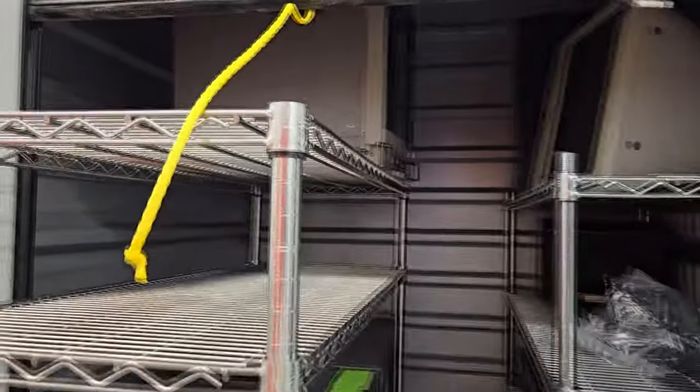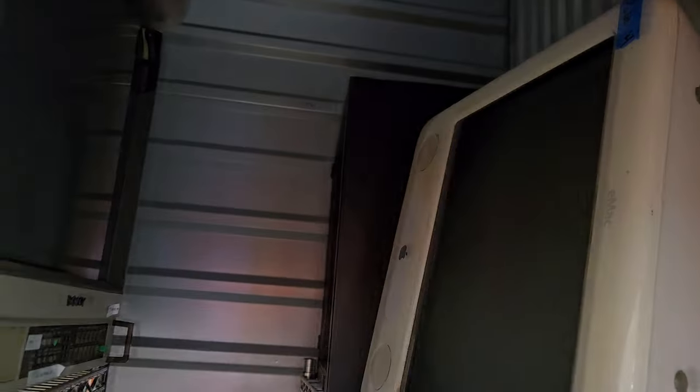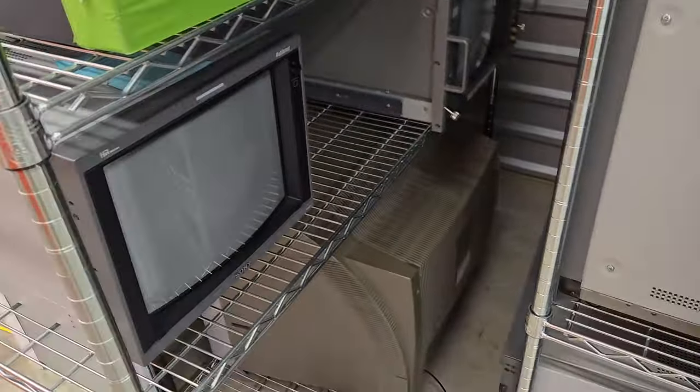Hey, I'm Steve and I'm a CRT hoarder. Naturally, as a CRT hoarder, I have a storage unit full of CRTs and I've got to do something about it. Over the past year I have had this storage unit behind me and I'm gonna go ahead and start clearing this thing out. This thing is packed all the way up with two Trinity racks, a PVM up there, box of parts, CRTs. Look - two PVM 2030s right there, two of them, a 14L5, and a big huge Samsung consumer set.